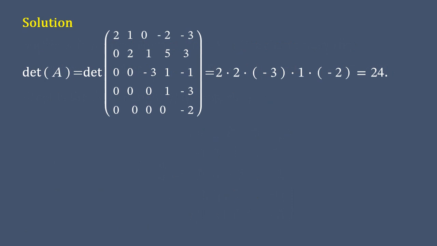First, let's compute the determinant of the matrix A. One can observe that the matrix is upper triangular matrix. From the matrix algebra theory is known that the determinant of a lower or upper triangular matrix is just the product of the diagonal elements. Therefore, we get 24.